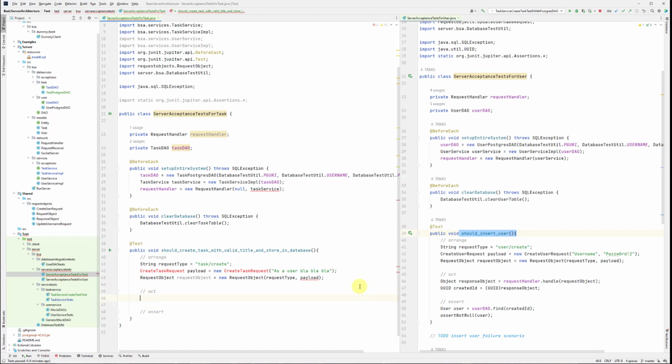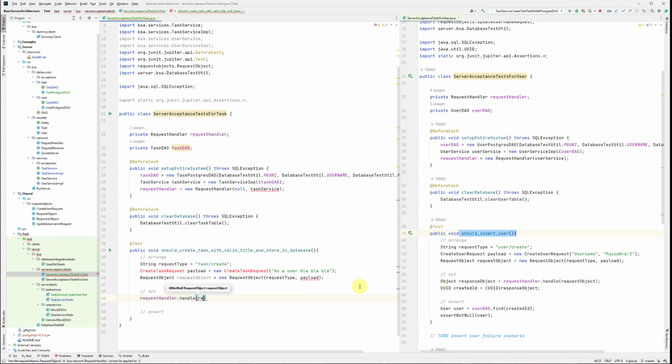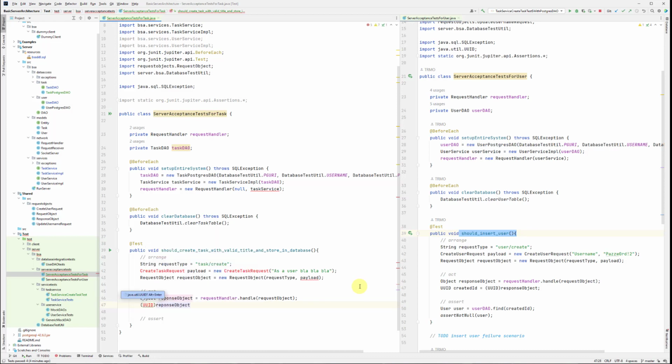Okay, so that's the object I want to send from the client to the server when I need to create a new task. So the act part is to tell the request handler to handle my request object, and this should return to me a response object, and I should get back an ID of the created task. It's not actually a response object.